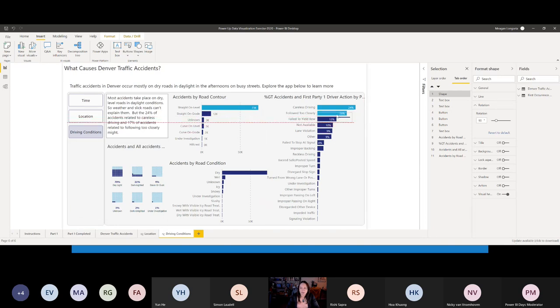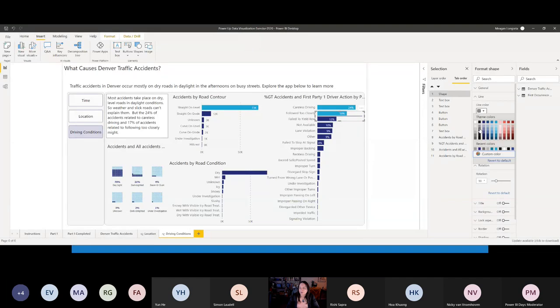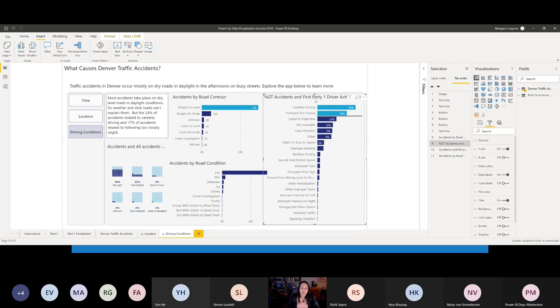So I could do something, and I'll change the color in a second. Something like that, and then I'll have to put alt text in to explain why that's there. Or you could use, you know, a different shape and put a little indicator next to those. Or, and what's probably more practical, is I have a really horrible chart title here that got auto-populated by Power BI. So I might just go in and change my title to be more descriptive and remove the jargon and terminology that came from the data set that isn't necessarily how we talk, and just say careless driving and following closely cause most.